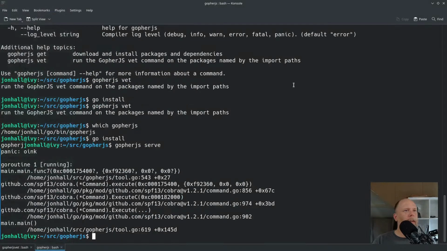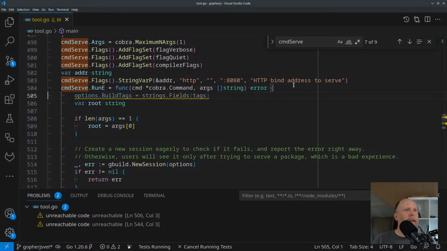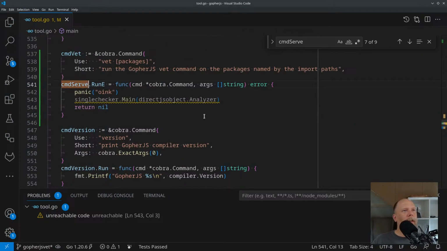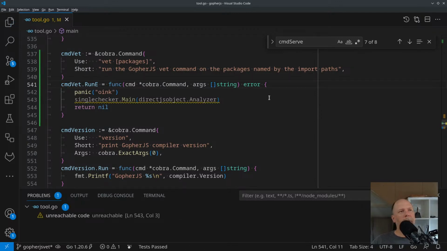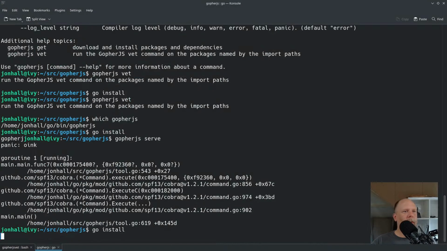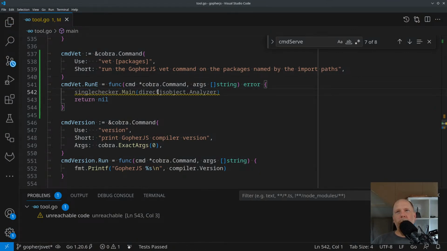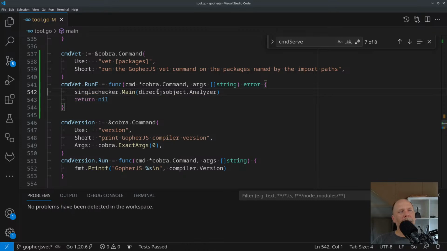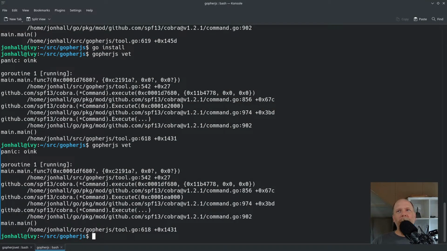So that, wait. I know it's wrong. I know it's wrong. There we go. Silly typo. Copy paste-o. Now it's panicking as expected. I'm glad I did my silly check to make the other one panic. When I made CMD serve, when I tried to make it panic, it became obvious the mistake I had made. Sometimes doing something you know is stupid is the easiest way to discover the mistake you made, at least in my experience.